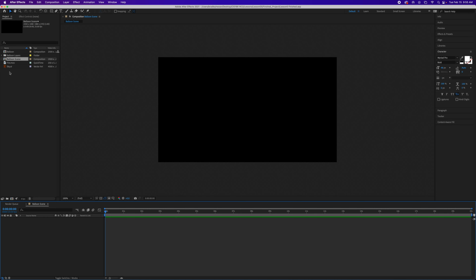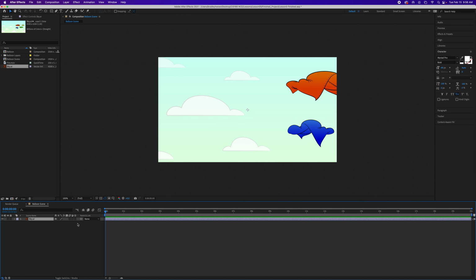So let's go ahead and drag our sky footage. So that's our sky AI file over there. Let's go ahead and drag that out to our timeline. So after we bring that into here and drop it, what you should see is something that looks about like this. Now if it's starting to look different, be sure that your composition settings match up and are correct, or you could end up with something different as you work with it.